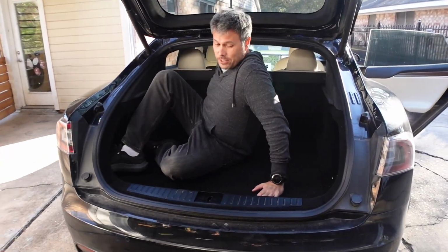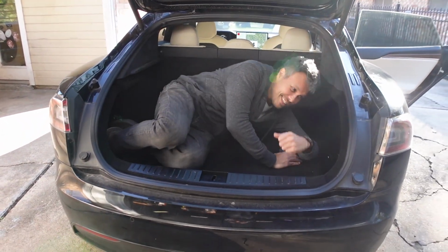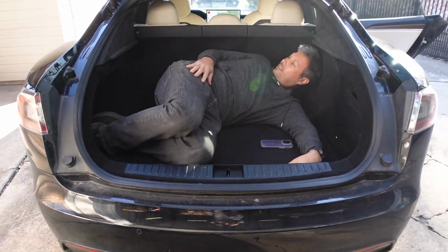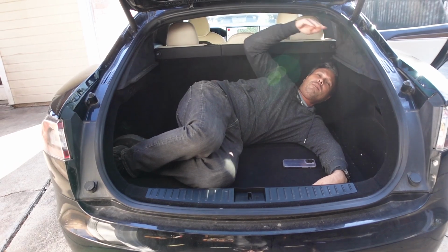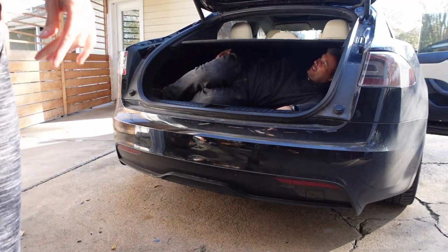Let's just pretend that I'm being abducted. My wife's abducting me. I've been a bad boy for some reason, and she has me passed out, drunk like this. See, the parcel shelf is here. You want to bring it over? It's right behind you. Or do you want that part open?